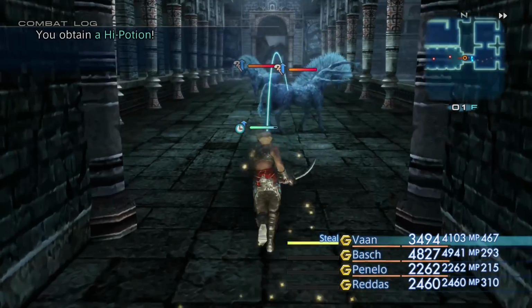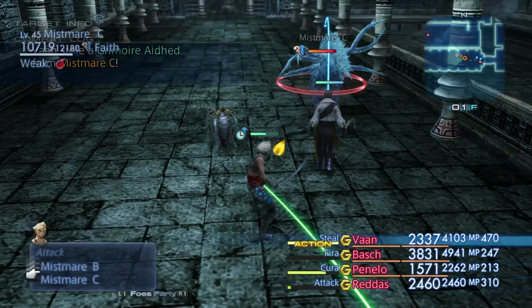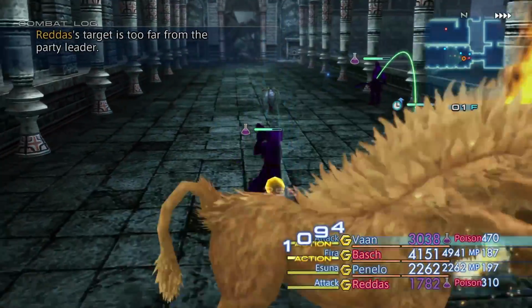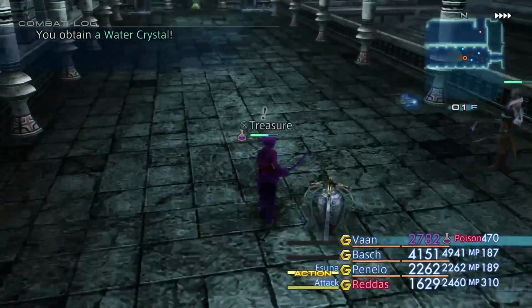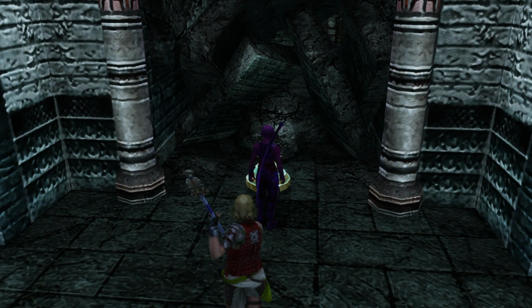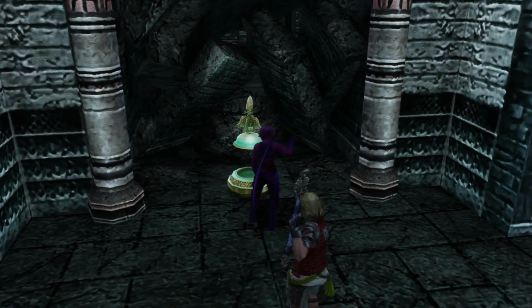If you want me to be honest, let's go check over here. Let's in fact speed the game up as well. That's a mimic, by the way. Ah, that looks like a map. Make her way over here. This is a map, it'd be awfully convenient. Ah, 'tis. Only the first ascent, but that's okay.